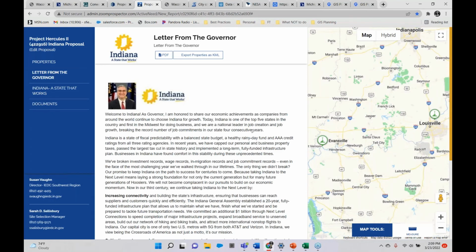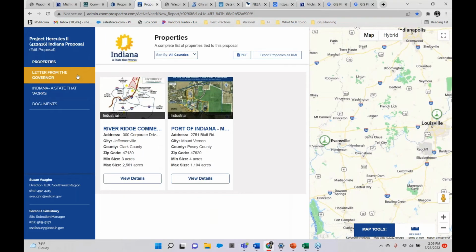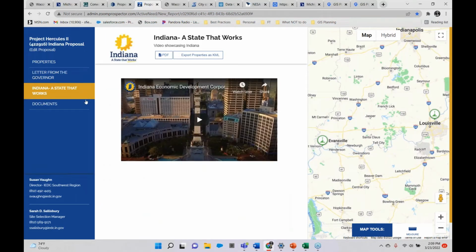Once your location is created, copy the link, and again, you'll hear me say this over and over, always rename that link, embed that in your email when you're sending it to your prospect, and they're going to get this clean, professional proposal that works on my laptop, it works on my tablet, it works on my cell phone, so I don't have to worry about that. I don't have to touch paper, I don't have to be in the office to get it.